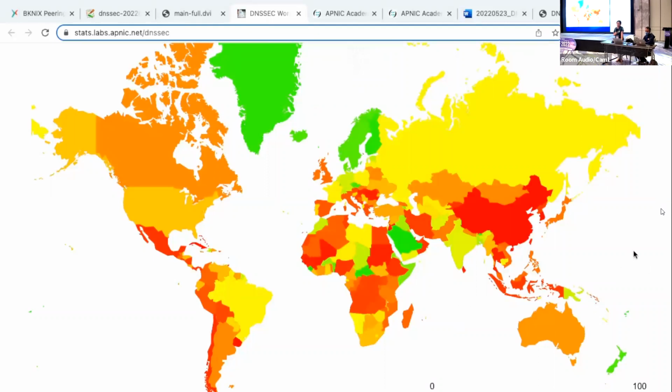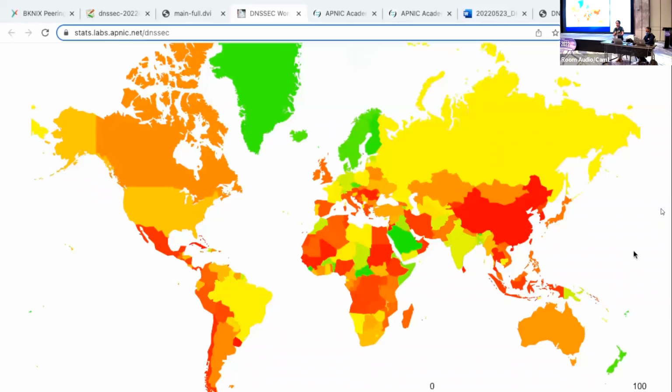One of the things that helps with the DNSSEC validation percentage is also the use of third-party DNS providers. Most cloud providers, let's say Google DNS, Cloudflare, Quad9, and a few others do DNSSEC validation.